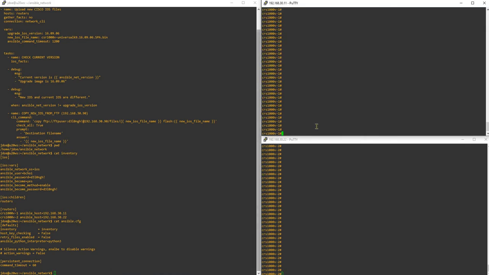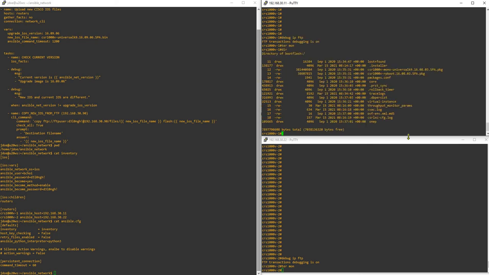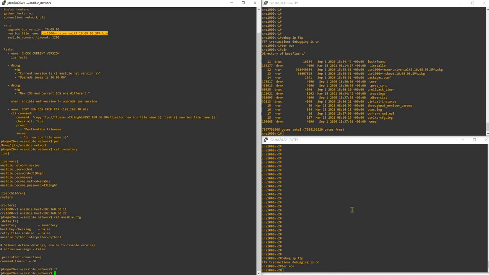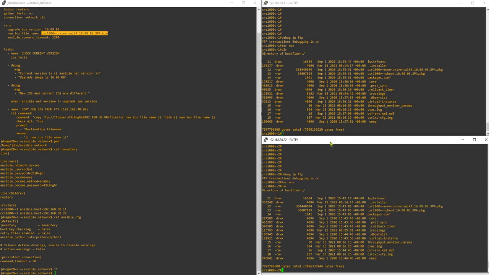where's the 11? So what I've done is I did a debug IP FTP, turn on, same here, debug IP FTP, turn on. Okay, I'm going to move this slightly to make it better. Okay, and let's check the directory. So there's no file here. This file is not there.